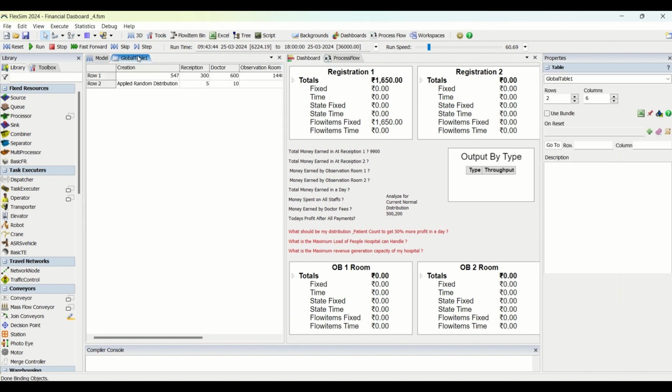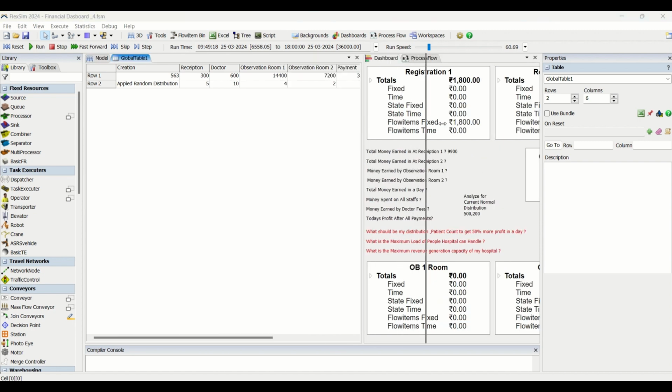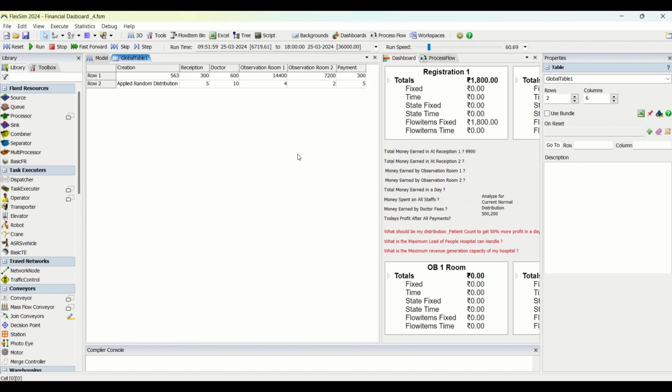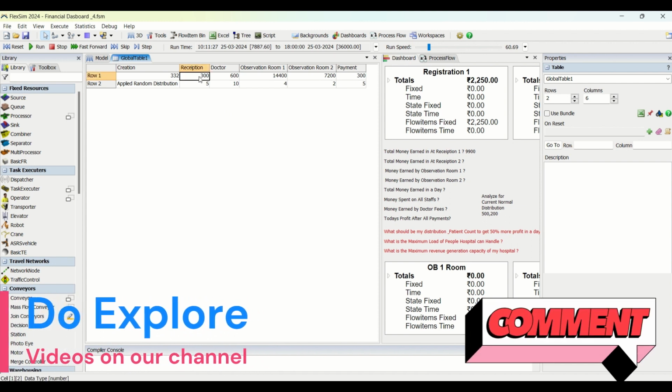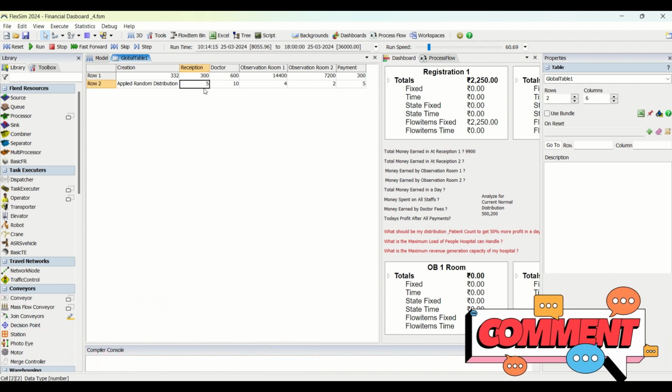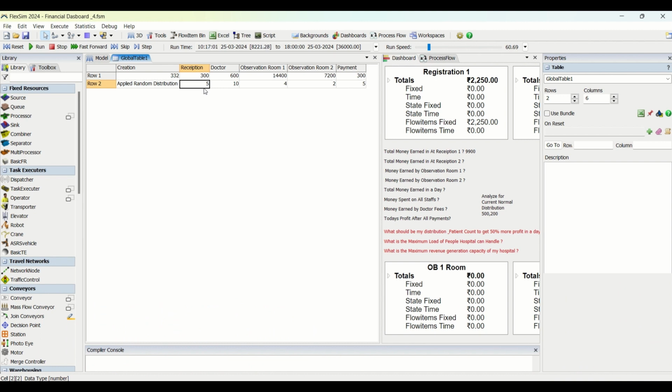Let us look at the timetables, so that we get an idea of how these times or intervals have been taken into account. We are going to get the patients based on a distribution. We are applying a random distribution for patients to come to our reception 1, and these timings are in seconds. We spend 300 seconds, almost 5 minutes, at the reception to pay the fee and have some communication. Then we spend 10 minutes with the doctor for prescription and healthcare.